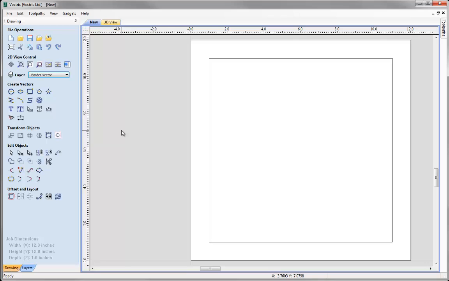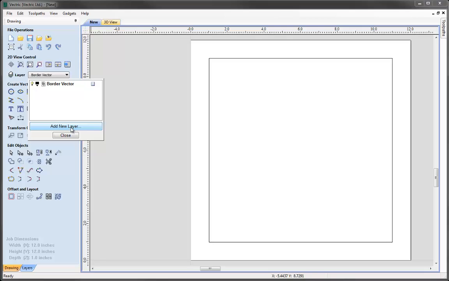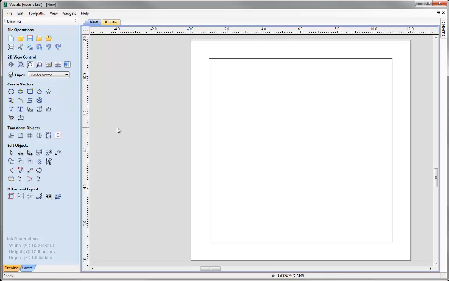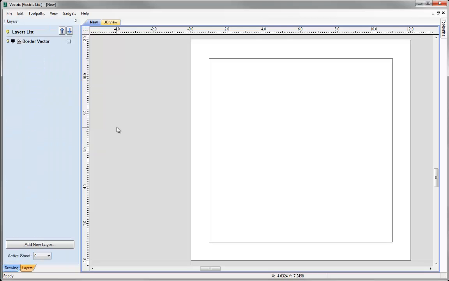Now let's create a new layer, and we can do that either from the drop down here, clicking on the Add New Layer button, or I could hit Control L to go over to the main Layer Manager here and click at the bottom, Add New Layer. You'll see that's created a new layer for me, and it's highlighted the name because what it expects me to do is now put in a name that's appropriate to what I plan to do with this layer.